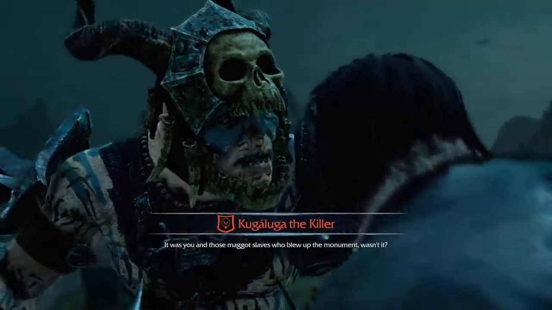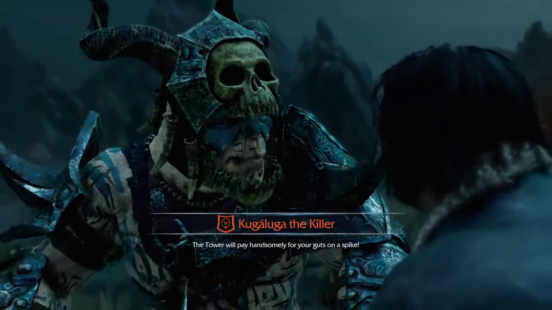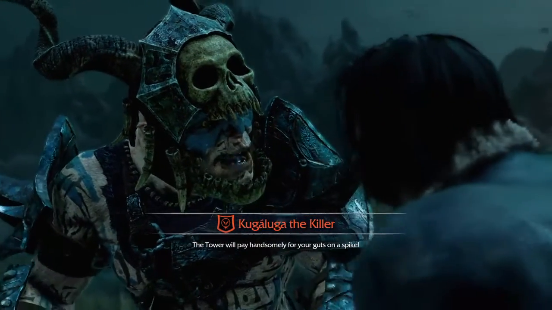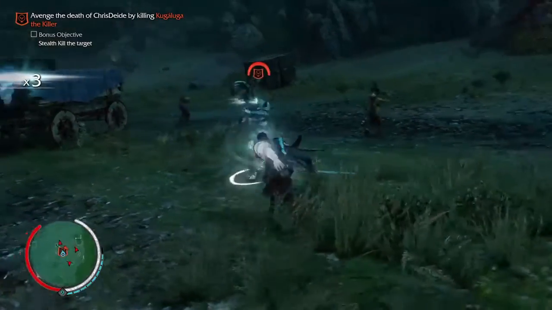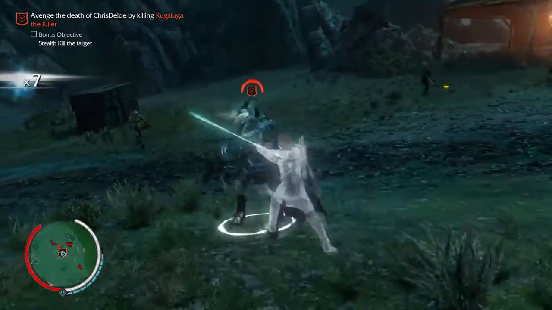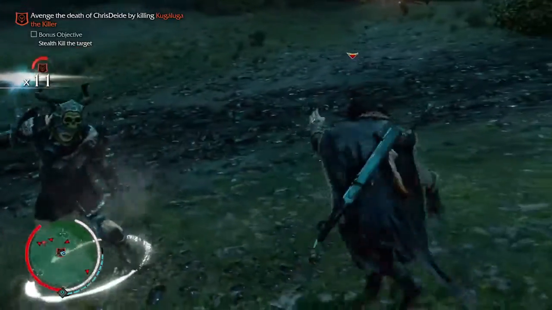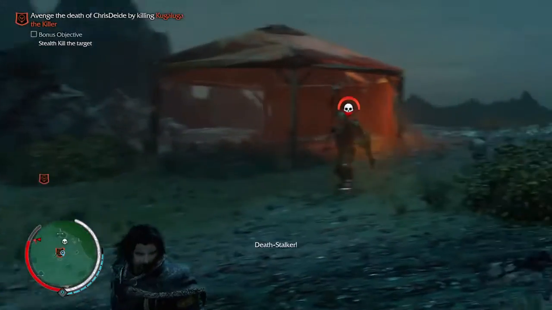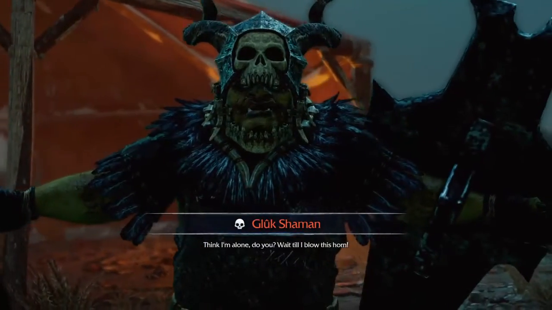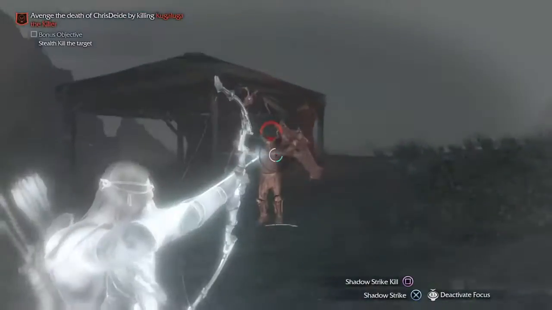Oh well. It was you and those maggot slaves who blew up the monument, wasn't it? The tower will pay handsomely for your guts on a spike. Not if I have your guts first. Too bad we couldn't stealth kill. Oh, we still could stealth kill him. We just gotta lose him. What? Think I'm alone, do you? Wait till I blow this horn. You won't get the opportunity.